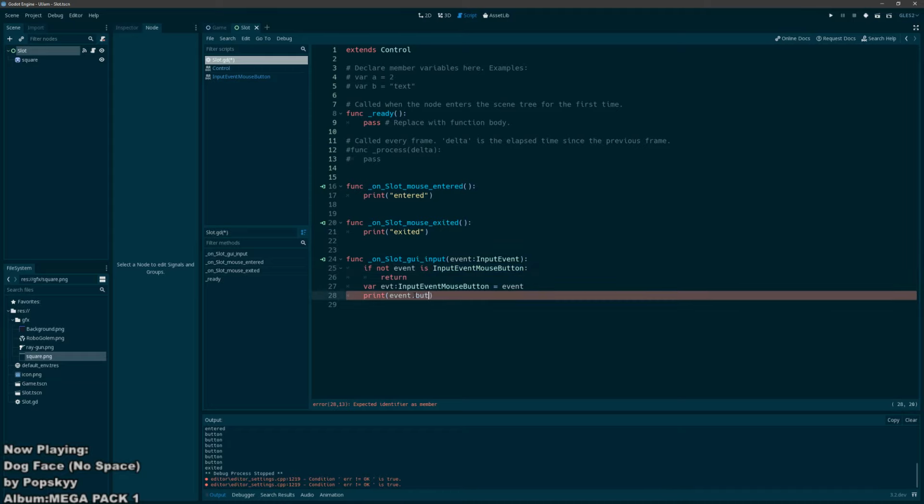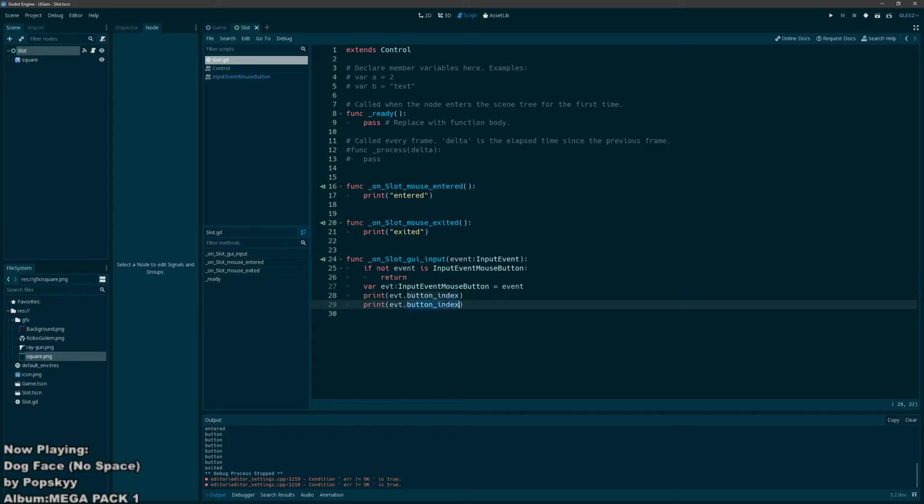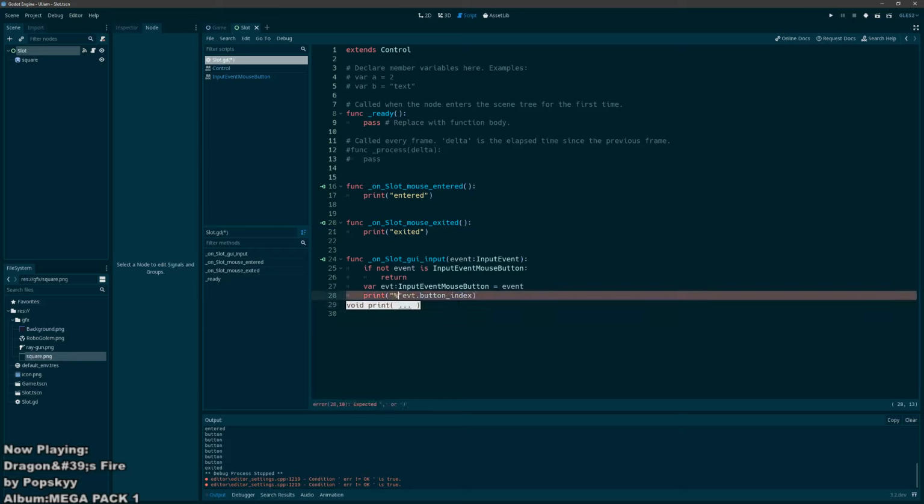Button index, EVT. Button. We probably should do something like this. %D, %S.